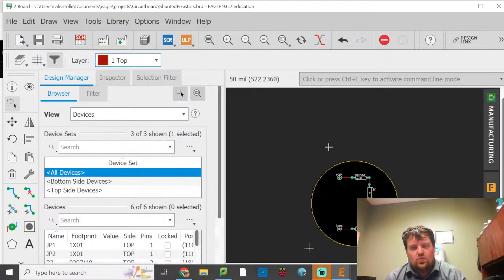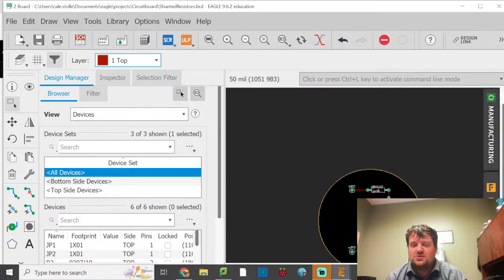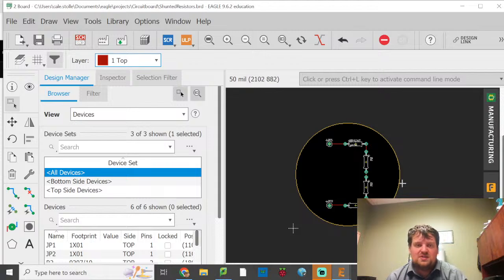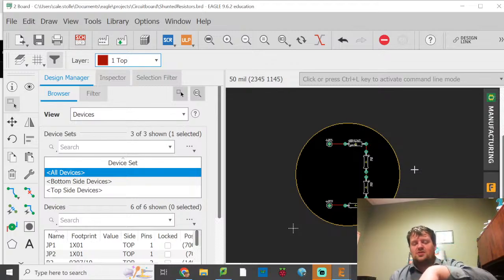Now, when I'm ready to start cutting this out, I've got all of my lines cut in, I've got my board shape in, I've got every one of my components in, I've got my labels in, everything is where it should be. The next step is you have to generate what's called a Gerber file. Now, a Gerber file is basically a compressed folder that contains all of the CAM information that would be needed to cut out your shapes and the CAM information that's needed for a machine to go in and put down electrical circuit components.